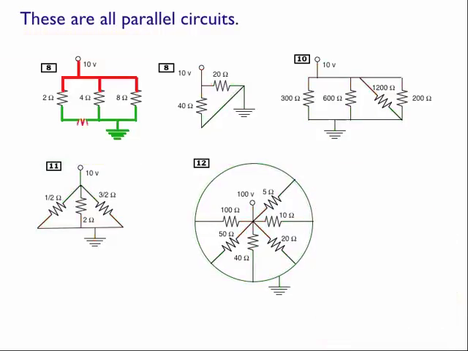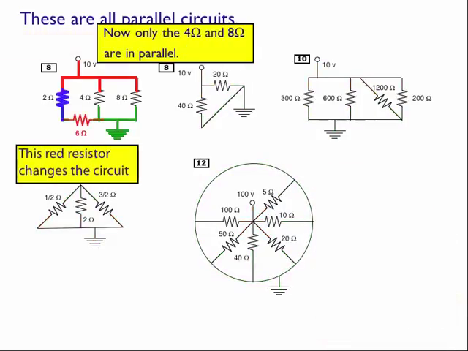Let's see what happens when I make it not parallel. So I add a 6 ohm resistor. If I look at this, starting with the 10 volt line, the 4 and the 8 are 10 volts on the top and 0 volts on the bottom. So they're both going to use up 10 volts. That's going to make them in parallel. But the 2 ohm resistor is no longer in parallel because it has to have some voltage left over for the 6 ohm resistor.